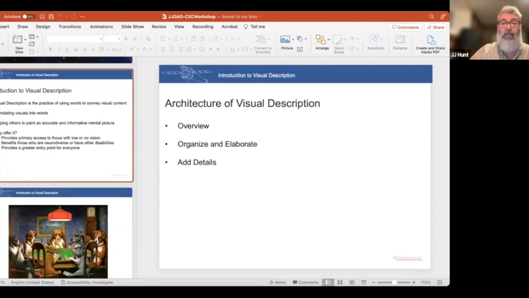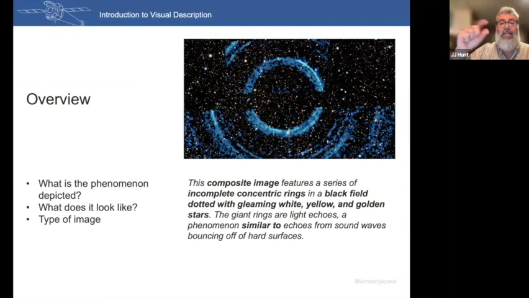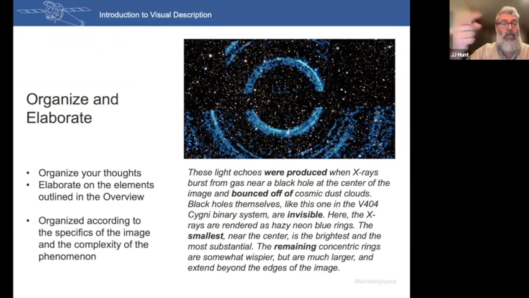So there are lots of different ways to organize. You can organize by visual element. You can describe each visual element and then pair that explanation with an explanation of the science, or you can go the other way around. Start by organizing by different elements of the science and pair that with descriptions of the visuals.